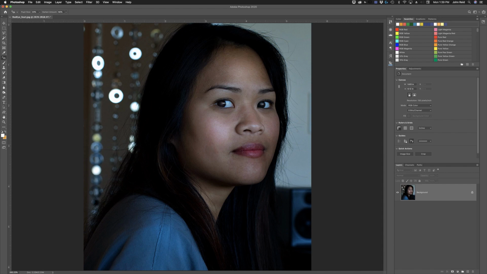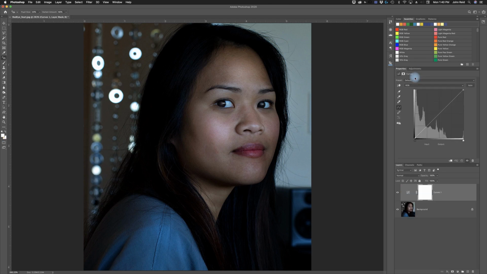The other thing that we want to do with this picture in the book is brighten it up a little bit and make some adjustments. To do that, we're going to use an adjustment layer, and we're going to use Curves here. I'm going to click on Curves, and you see that the curve comes up at this point right here, and we have a little tag over here that says Auto.